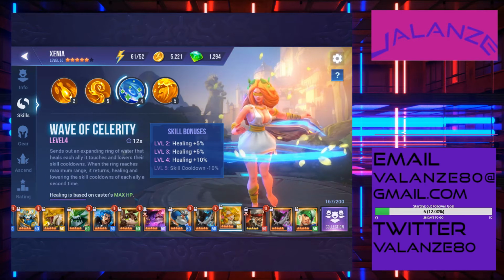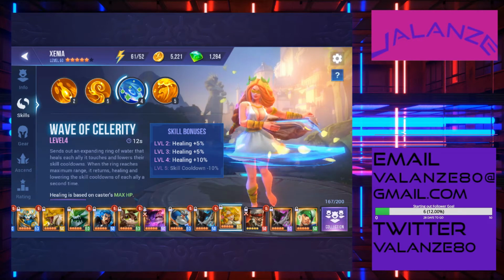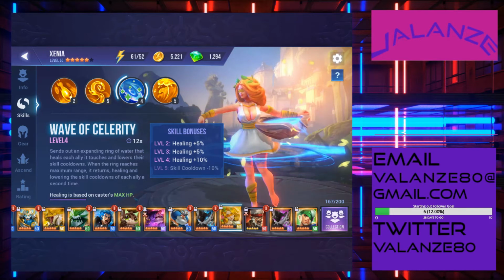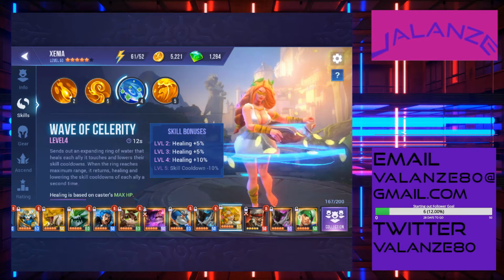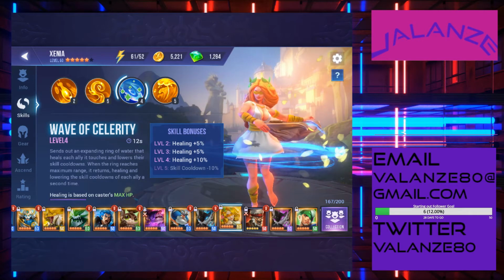Next, she heals. And not only does she heal, but she also reduces the skill cooldown. This is kind of a theme that you're going to see in both Elder Drake and in Steel Widow. The faster that you can heal or cast spells, the faster the thing dies.